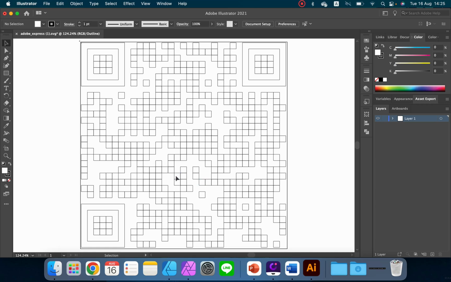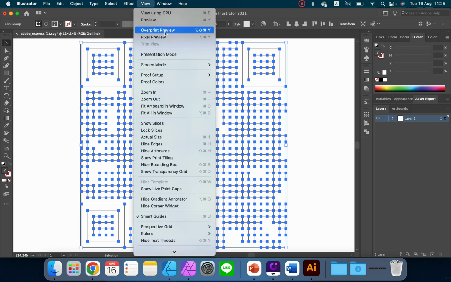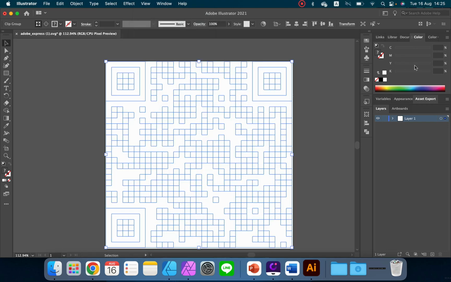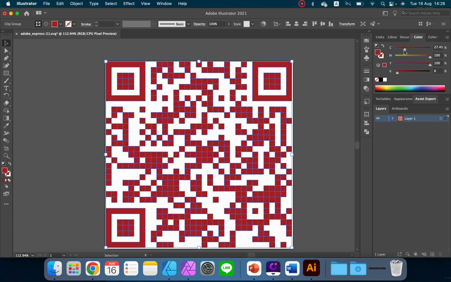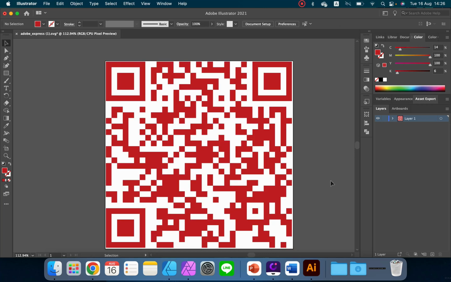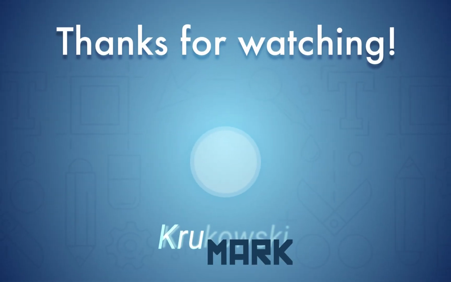So if I select this shape for the QR code and recolor this, let's go back to Pixel Preview. If I recolor this selection now, let's say I will go with something similar to before. Let's go with the black and then turn it into red. Now I got my scalable QR code in Adobe Illustrator, but that was not a smooth process. So you need to be careful with this SVG. That's really great, no ads and free SVG, but seems like it's not a perfect solution.